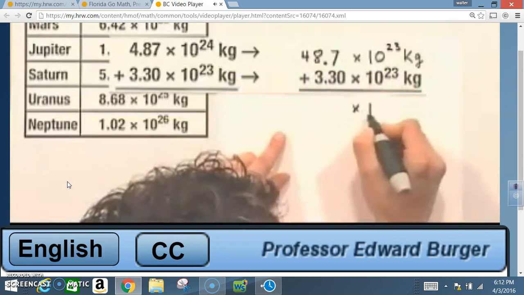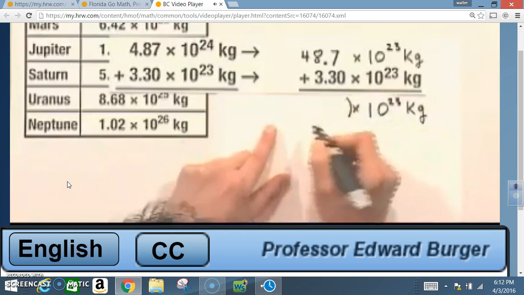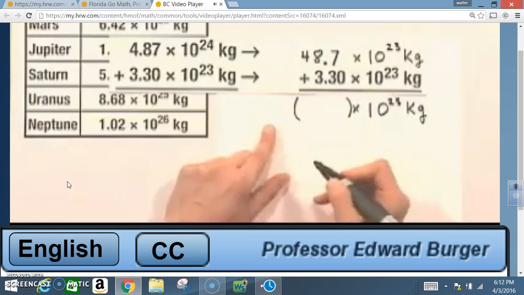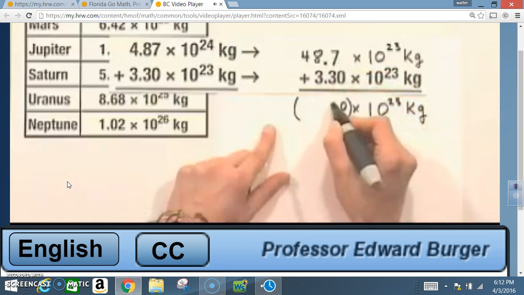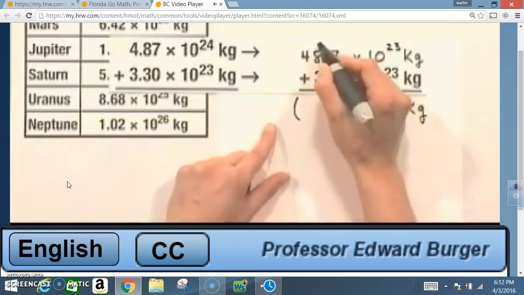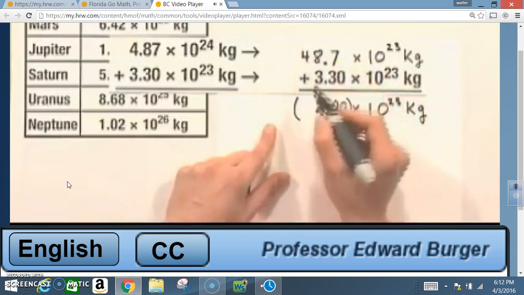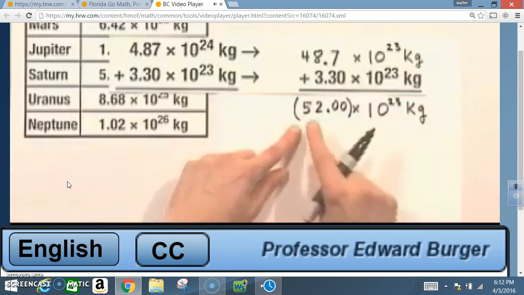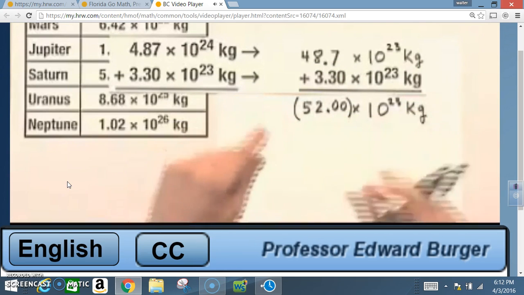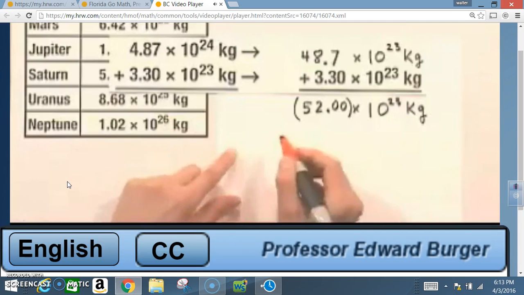So I'm going to factor it out right now: 10 to the 23rd kilograms times the sum of these. Now I add, with the decimal points aligned. I've got a 0, and 7 and 3 is a 0, and I carry a 1 in the unit spot, 8, 9, 10, 11, 12, so I got a 2, carry a 1, and so I see a 5. And so the sum is 52, actually it's 0.0, so 52 times 10 to the 23 kilograms. Now, of course, I want to write this in scientific notation, so I've got to translate back into scientific notation. How do I do that?